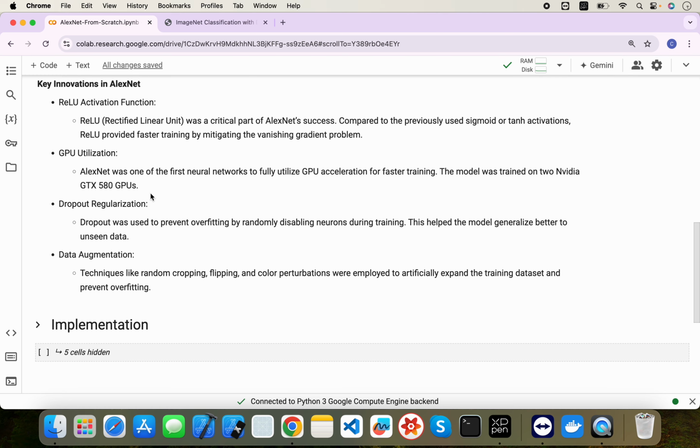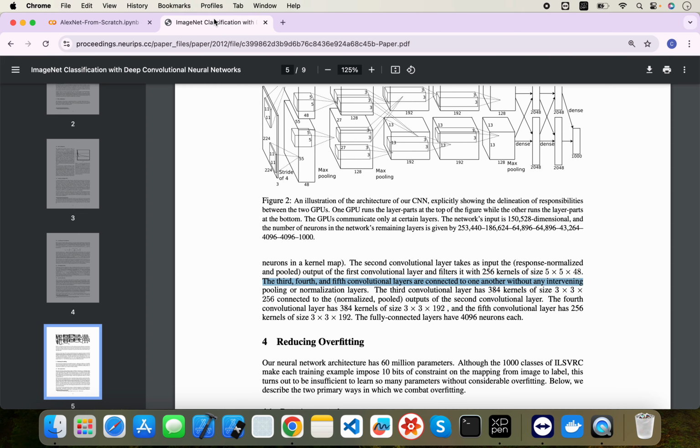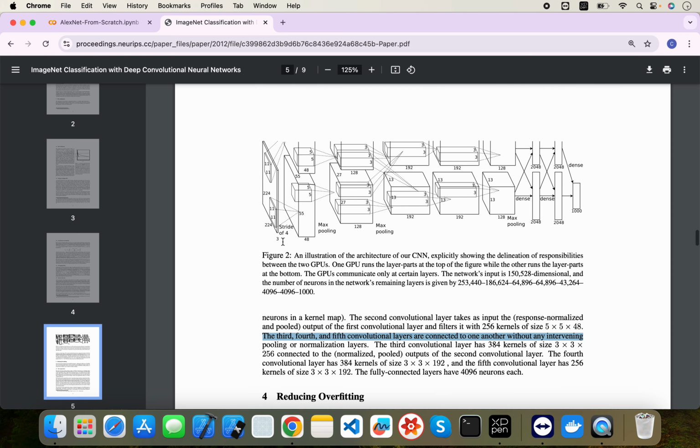Second thing, AlexNet was one of the first neural networks which fully utilized the GPU, right? It was trained on NVIDIA GTX 580 GPUs. If you see here, the diagram shows that as well. There are two parts to this diagram. Let's say you are using 96 kernels: 48 kernels will be processed in one GPU, and the other 48 will be processed in the other GPU.